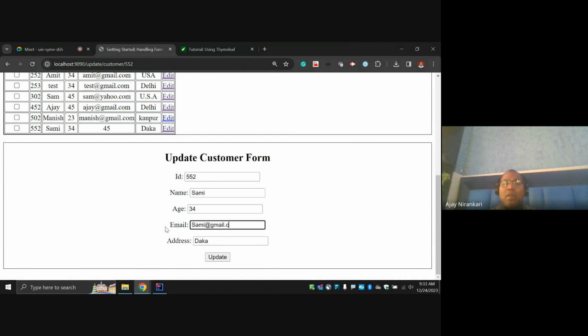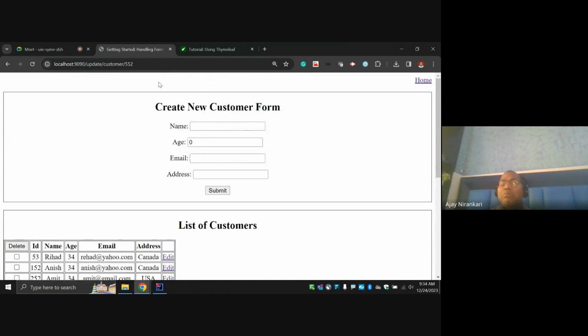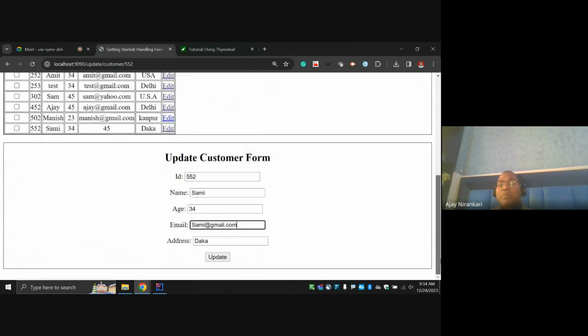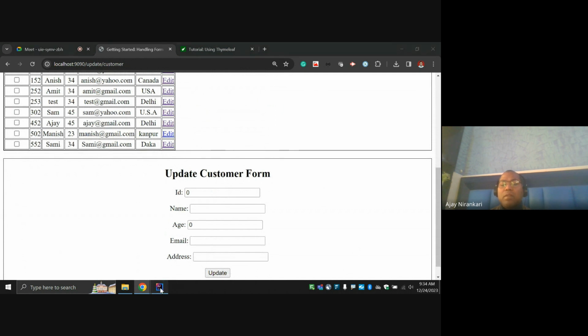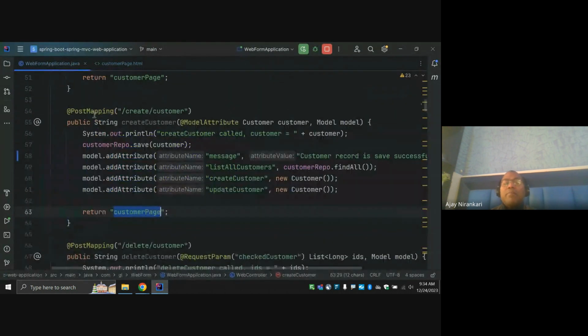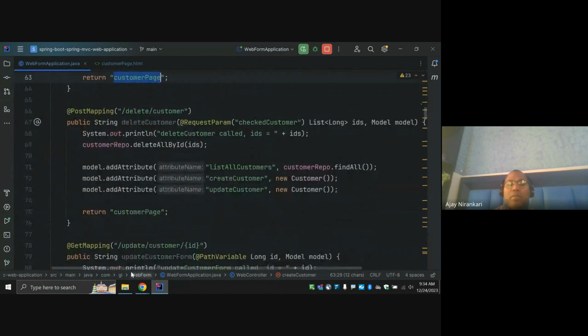Once I submit, a message should come, like "record updated successfully" in this case, because I'm doing an update. But if you submit, I'm not getting any message, not "record updated" or "not updated", because in the case of the edit action, the update action, I did not add a message. So let's go to our update section.